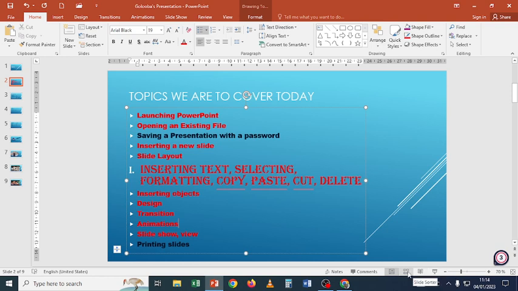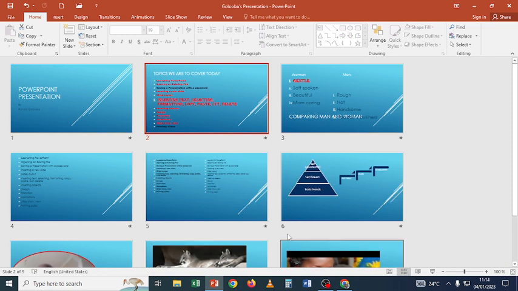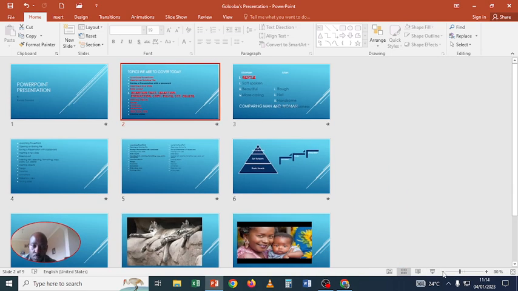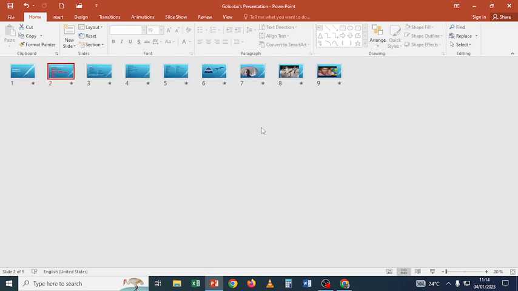Then there is slide sorter. This is very important, the slide sorter. Yes, so you click that and then your slides will appear in this format. Then you can click down here, zoom out. You can zoom out to make them appear smaller, such that in this area you have as many slides as possible. But now when you are in here, you can select as many slides as possible at a go.